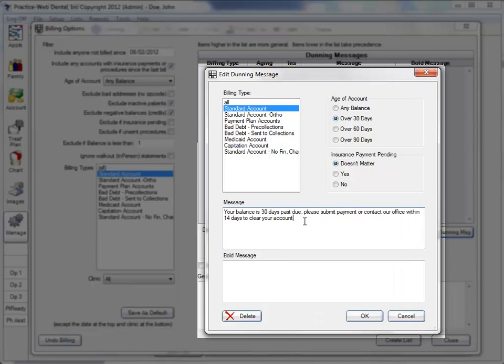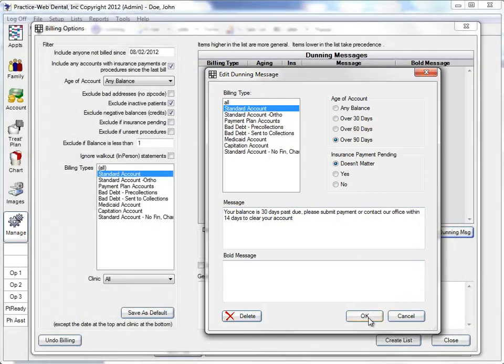This message allows the patient to know that you intend to collect the money that is owed to your office. You can also change the message depending on how far past due the account balance is. As the account gets older, the message can become more aggressive. Click OK to save any changes you make.